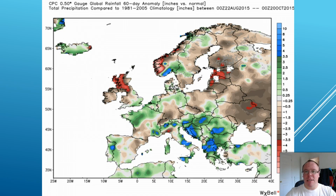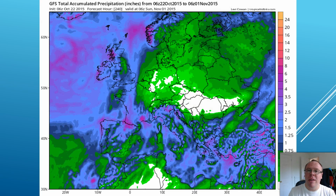It's been very interesting to see the mean ridge go from southern parts of the continent northwards as we've pushed through the last 3-month period. Why would that be the case? A lot of that is to do with the fact that we've got the shift in the sea surface temperatures, which therefore have a response to the atmosphere.